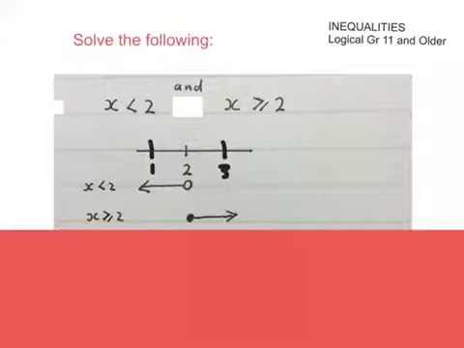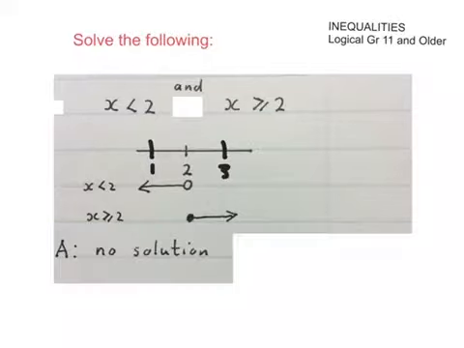But they want the answers to be happy here and here. Now on this answer, x is lying from 2 in this direction. And on this answer, x is lying from 2 in this direction. There is no place, if you draw lines like here, where this line and this line are happy with each other. So it means that if x is smaller than 2 and x is bigger than or equal to 2, there is no answer here. This might be confusing, but the final answer is no solution. I will make a video on the word 'and' or 'or' and explain this again in that video. You can just type on the channel: explaining and or.